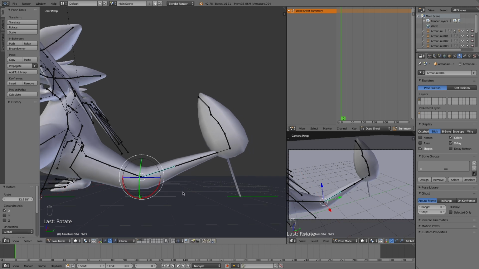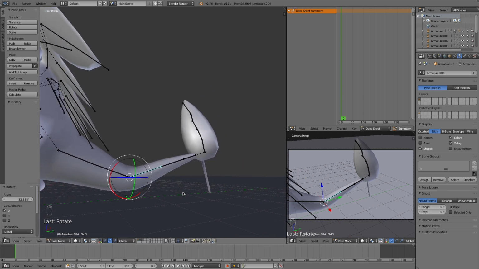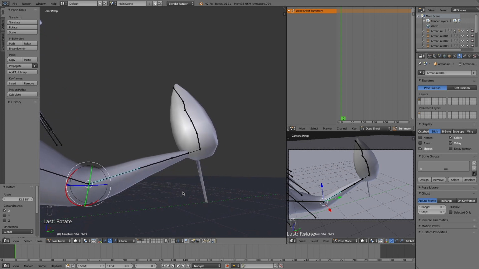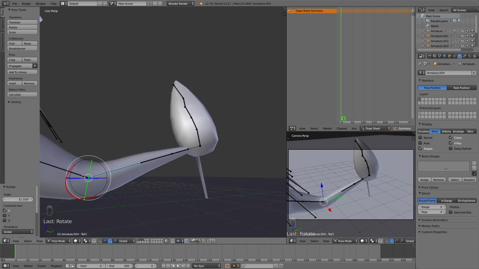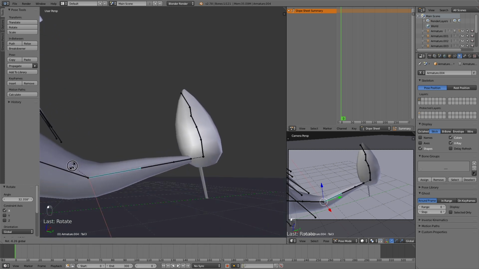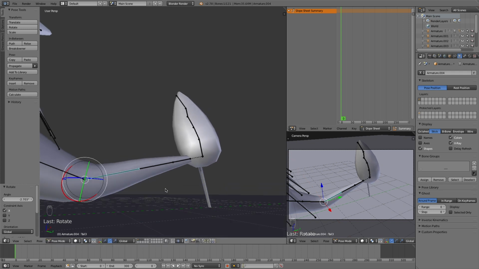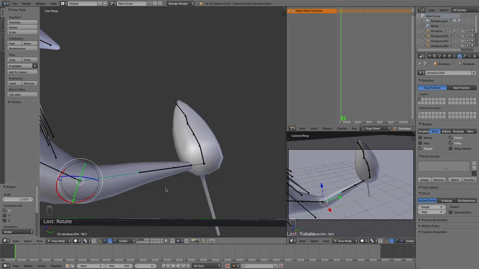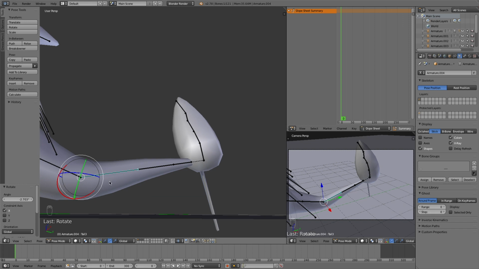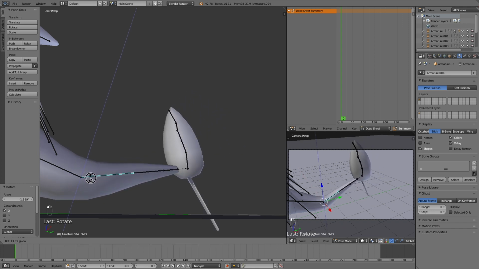Okay, so what's this weird thing coming out of the shell? Well, that's a part of the model that hasn't had its vertices assigned to any bones, and due to that, it won't move with the rest of the tail. If you look under the floor, you can see this more clearly. The question is, how do we fix this? Because you probably won't want this ugly thing in your shot.